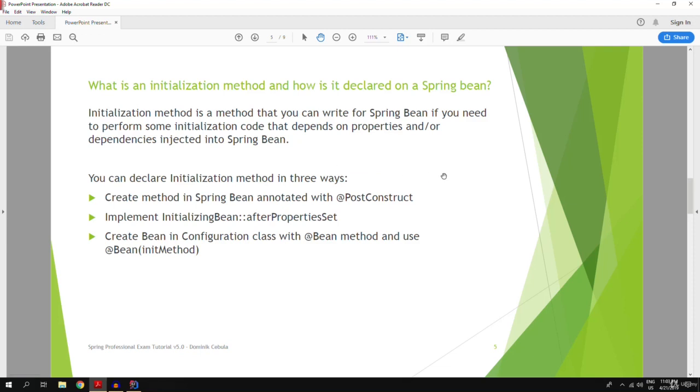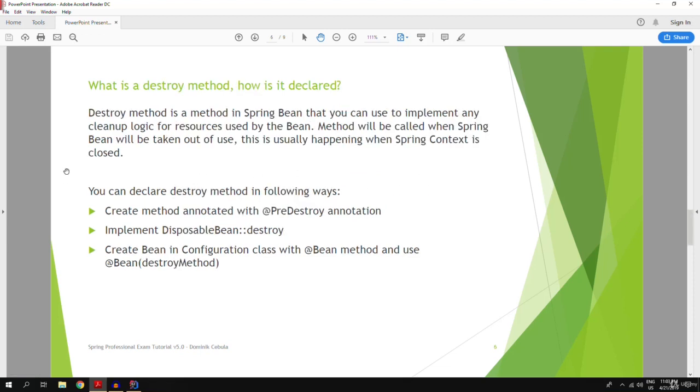Now let's go to the next part of the question. The next part of the question is about the destroy method. So the destroy method is a method which we would write in the Spring Bean to put all of the logic that is responsible for cleaning up the resources. So let's say that you have a bean and this bean keeps a state, and inside this bean you are keeping, for example, connections to your database. When the application is stopped and when the Spring context is getting closed, you would most probably like to close all of those DB connections. So this is a great place for you to implement this logic.